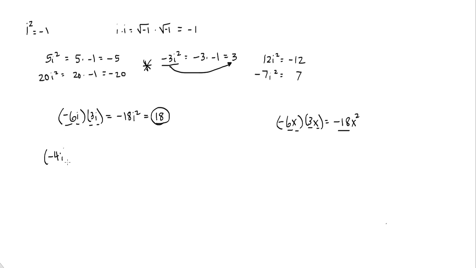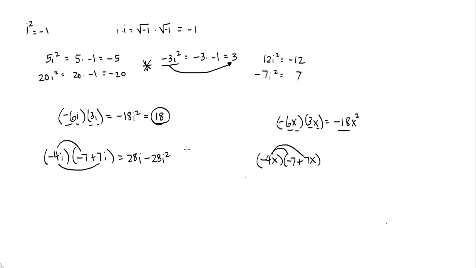How about -4i times -7 plus 7i? Now, if I had written this problem -4x times -7 plus 7x, I would hope that you would have told me, well, all you got to do is distribute this. And you'd say, sure, that's how you do it. So that's what we're going to do here. Let's distribute. -4i times -7, -4 times -7 is 28i. And then -4i times 7i is -28, -4 times 7. i times i is i squared.